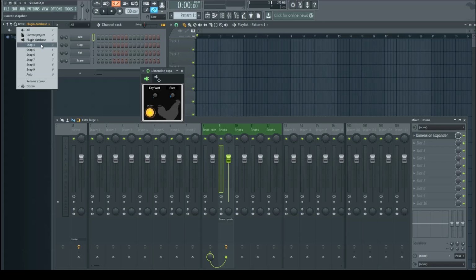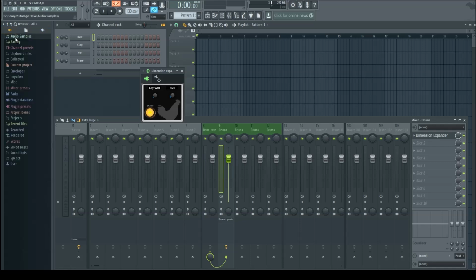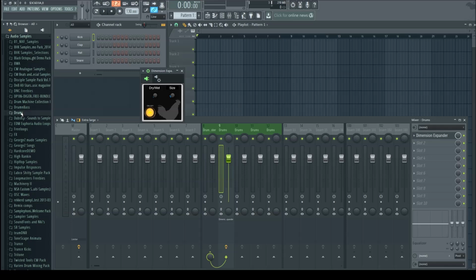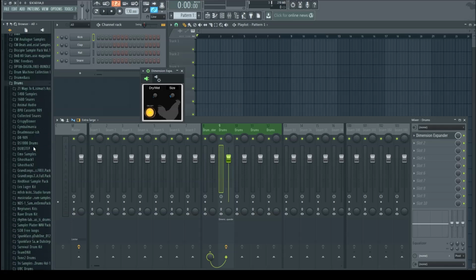Now, I used to have snaps set up in the first, second and third window in the browser, which was 1, 2, 3. 1 was total reset, like that. 2 went to my own samples, and 3, I believe, opened up my drums.